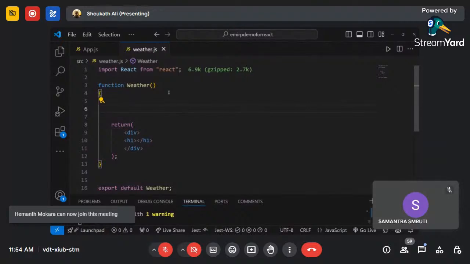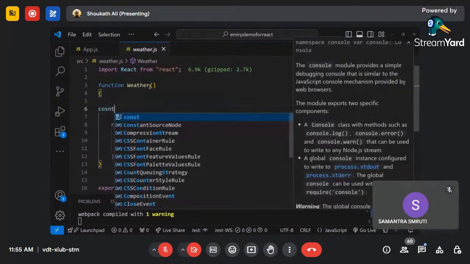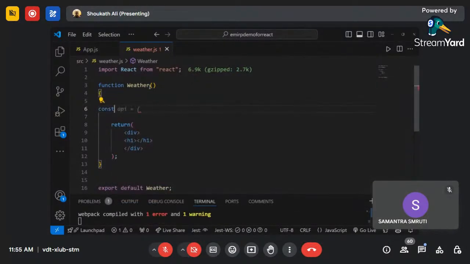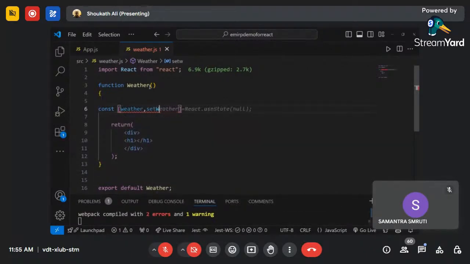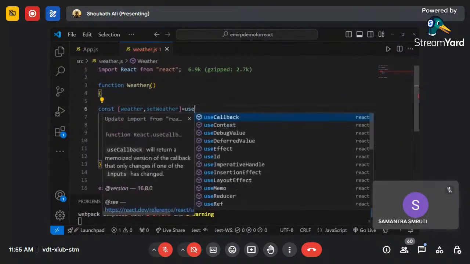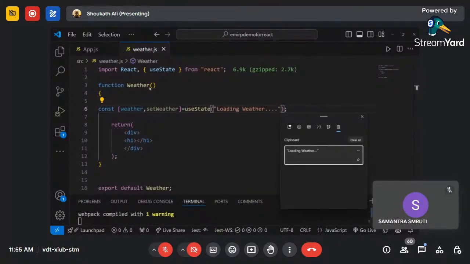First of all, we need to get the weather data and store it somewhere, right? So for that, we'll create a variable for now, using const weather, setWeather equal to useState, and the initial value is going to be loading weather.